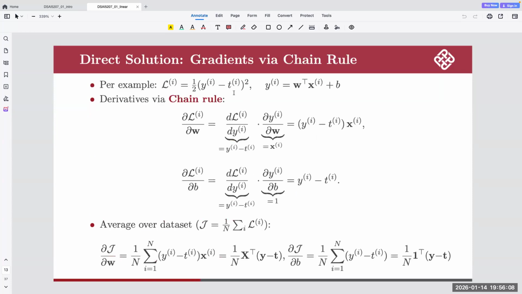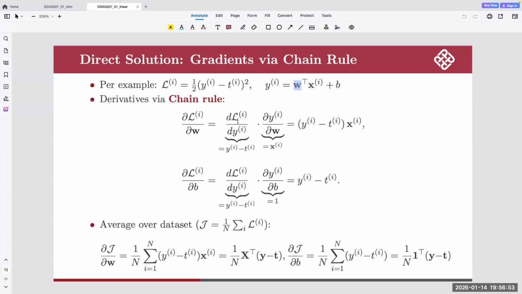For each example, it has a loss and a prediction. By the chain rule, we have the cost for each individual example. We want to take the partial derivative of the cost function with respect to the weights, and it can be expanded into a chain of derivatives. The first one is that the loss function has some relation to the output of the linear model. The second term means that the output of the model has a relation to the weights of the linear function.